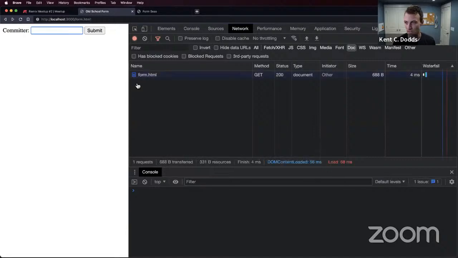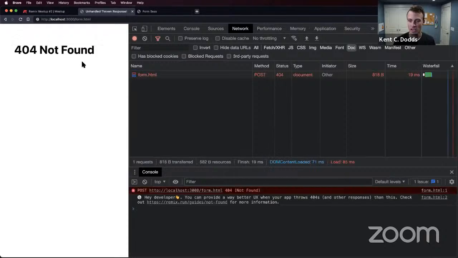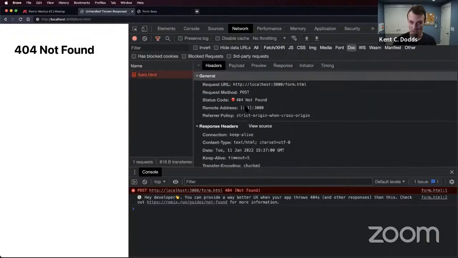Yeah, browsers and funny caching things. Okay, here we go. So now if I say Cody and submit that, we're going to get a 404 not found because my server doesn't understand this particular request. But let's see what the browser did. We don't care what the server's doing right now.